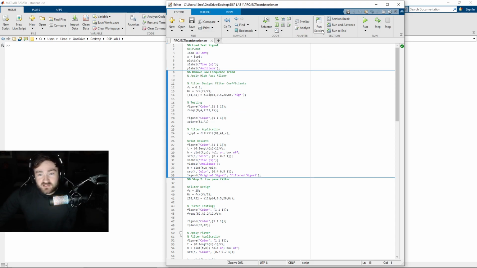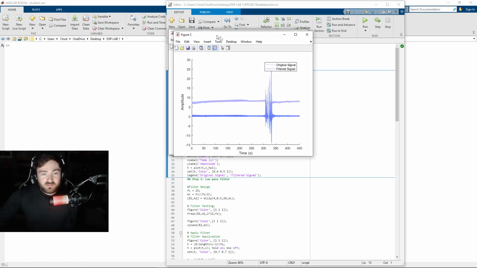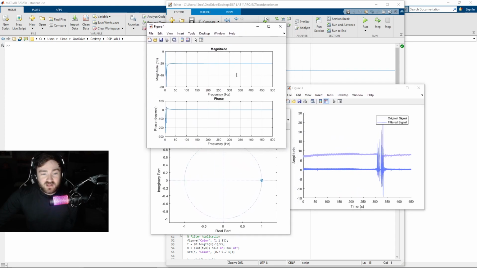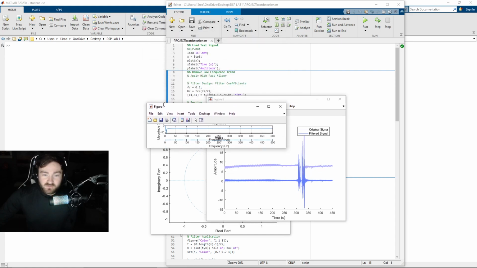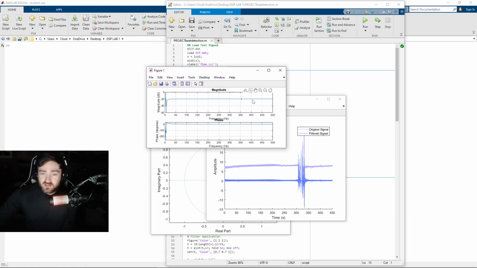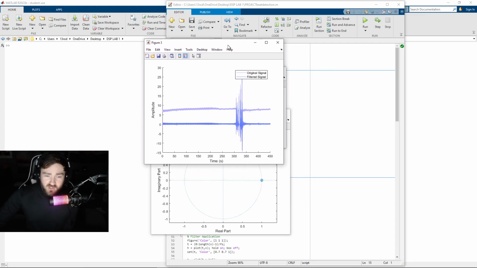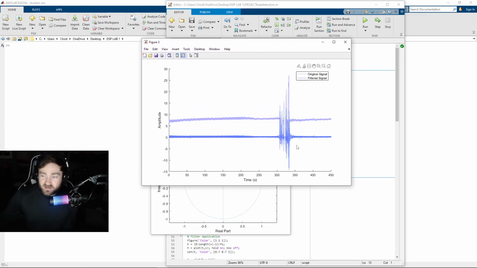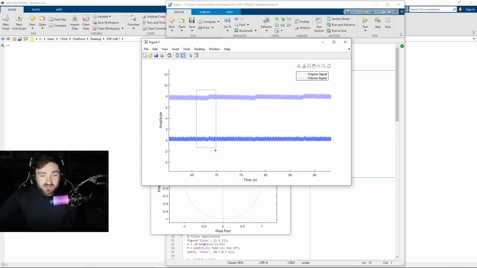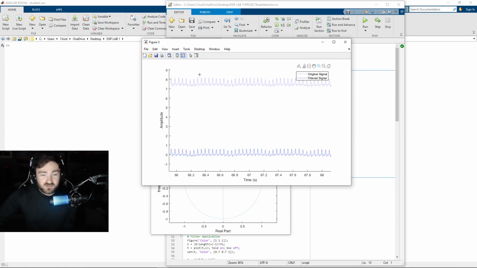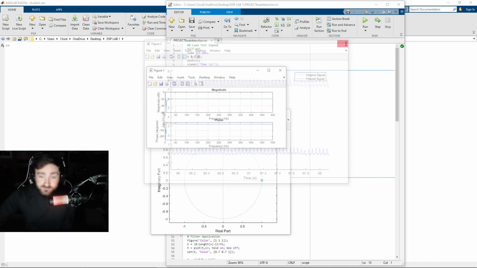And you go ahead and plot a bunch of other graphs that are going to pop up, the z-plane graph and the magnitude graph. You can use these values to determine what your cutoff frequency and the order of the filter should be. So after analyzing that and applying the high-pass elliptic filter to the signal, you can see that we have eliminated the DC offset. The signal still looks pretty similar. It's just eliminated the DC offset, so there's not much noise filtering at this stage.